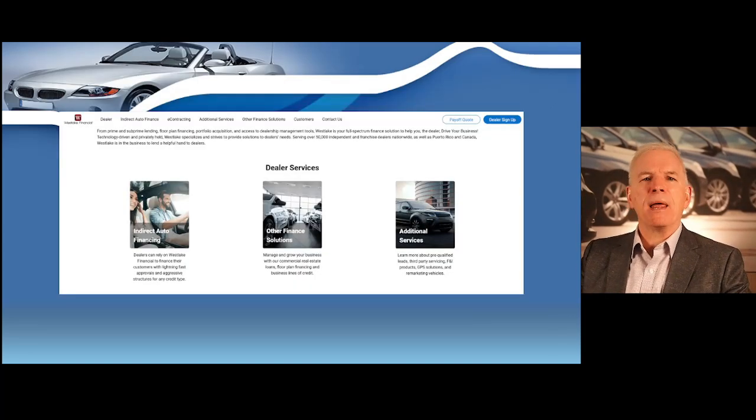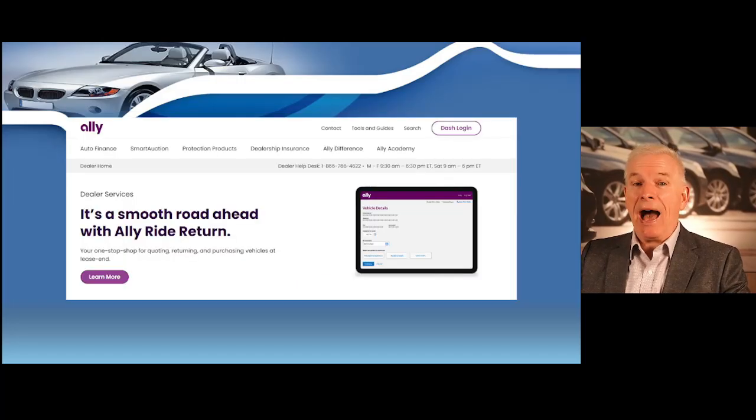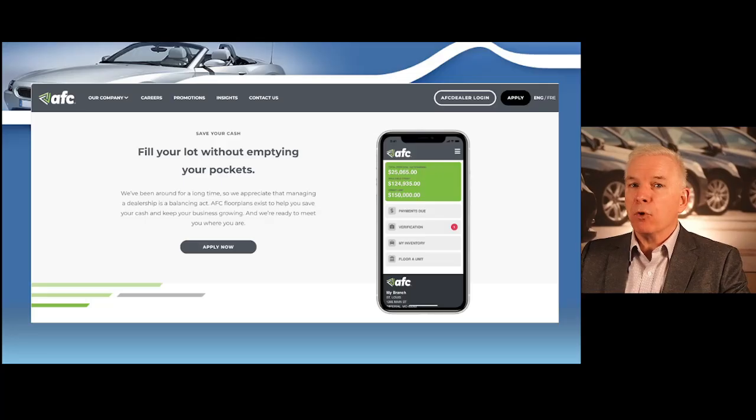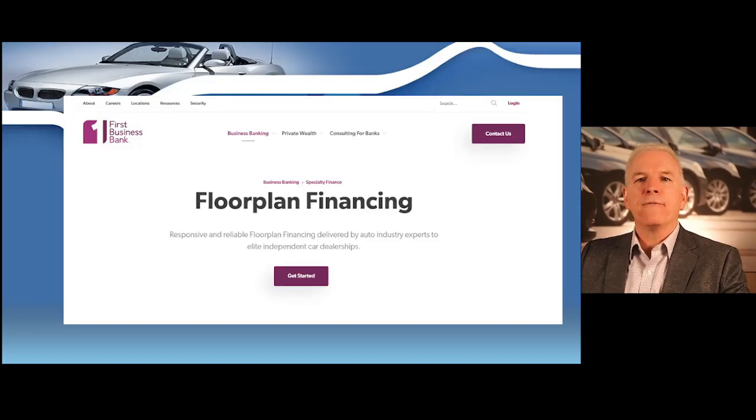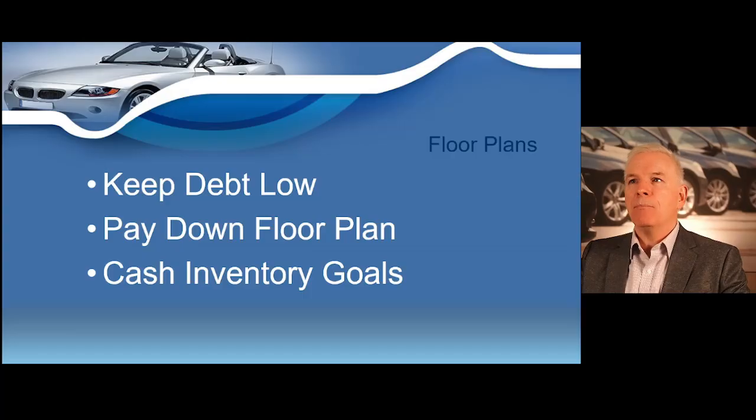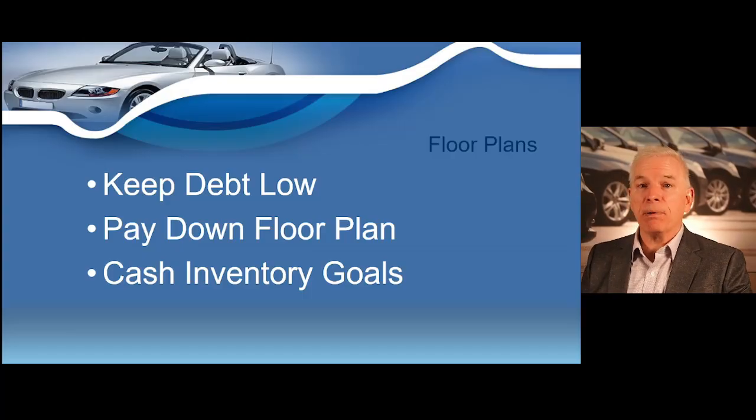Here's another floor plan provider known as Westlake Financial. Here's one known as Ally. Here's another popular floor plan provider known as AFC. And here's one called First Business Bank. So as you can see, there are a lot of floor plan options that you can choose once you obtain your dealer's license. And as I stated earlier, I always recommend to keep your debt low.